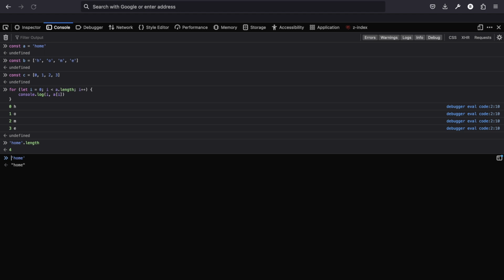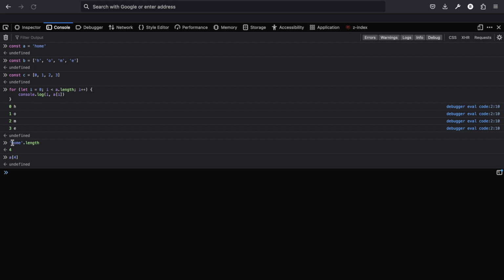So with this less than a.length, we're making sure that when we get to 4, we don't try and access the 4th value of a because it doesn't exist. You may be thinking, who cares? We just got undefined. But there are a lot of situations where this could break your project or break your website. So it's really important that we make sure to do less than.